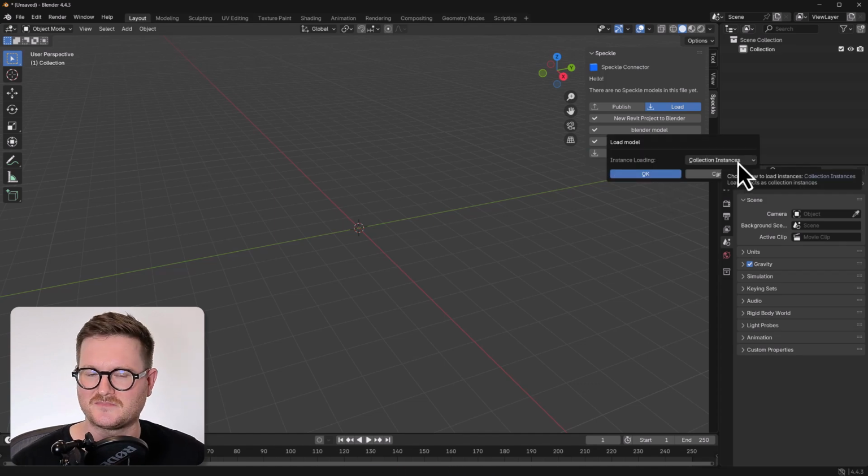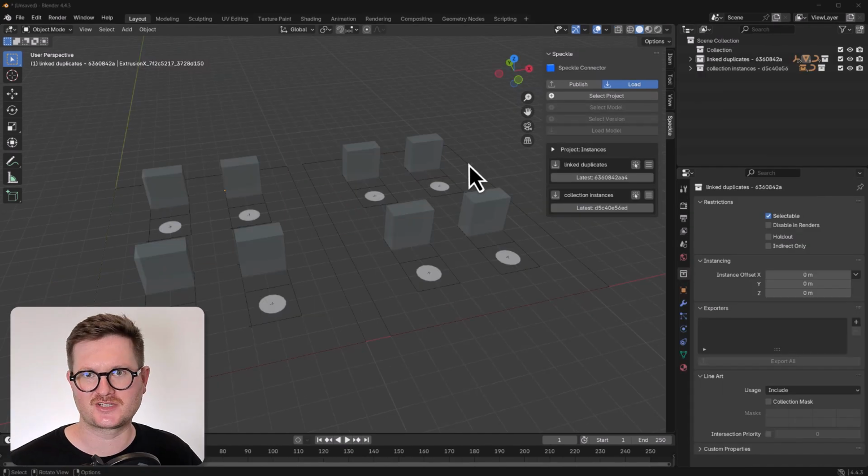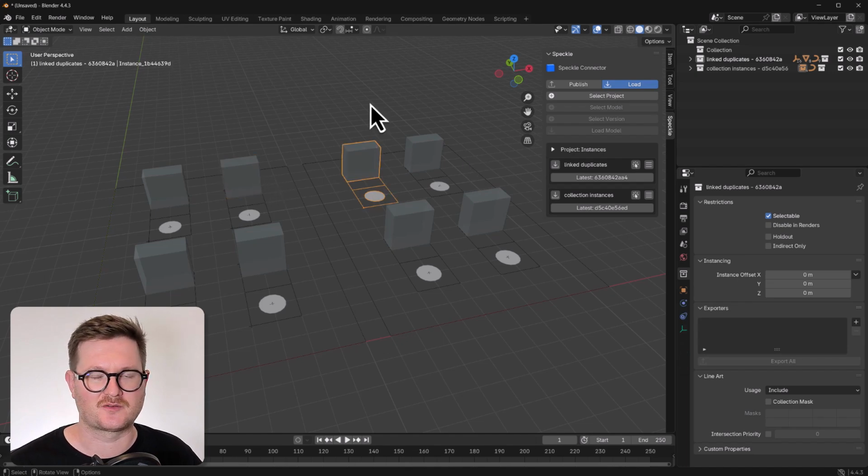Now an option dialog box will pop up and it will give you two options. This is the collection instances or linked duplicates. To illustrate this point a little bit more about the differences between linked duplicates and collection instances, I've brought in two models using those two settings. These are actually blocks that are coming in from Rhino.